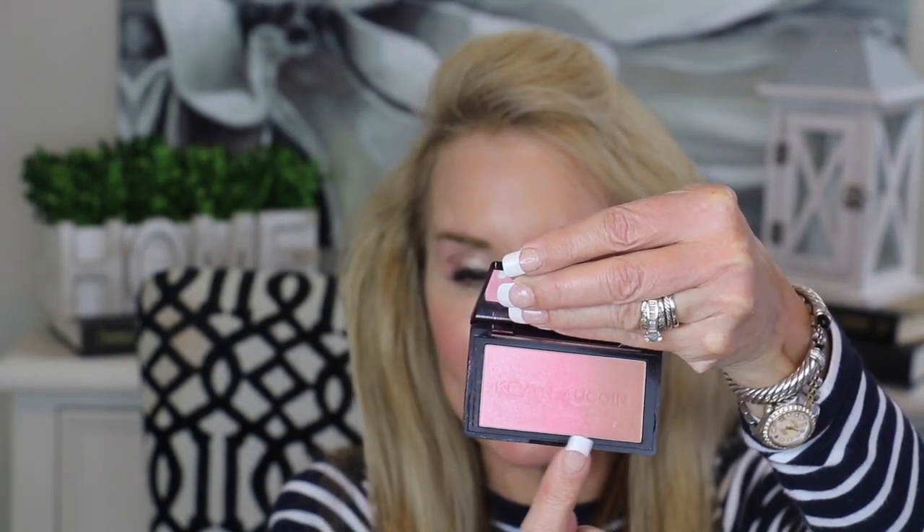Next I have two different blushes — one is high end and the other is very moderate in price. The high-end one is the Kevin Aucoin Neo Blush in the color Pink Sand. It almost looks like a little bit of bronzer going to a medium fuchsia pink to a very light pink highlighter. I'll go ahead and add a little bit to show you how it looks. I always do a little bit on my forehead too, because you get this triangular effect which emphasizes the center of your face and especially your eyes. Look how beautiful that looks — it comes with just the slightest bit of shimmer, just enough to give you a natural glow.